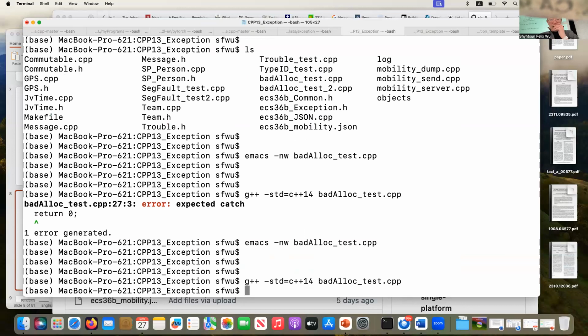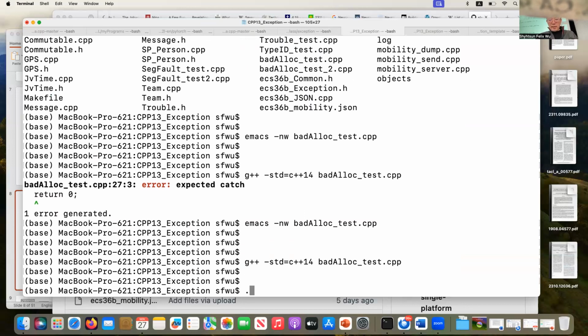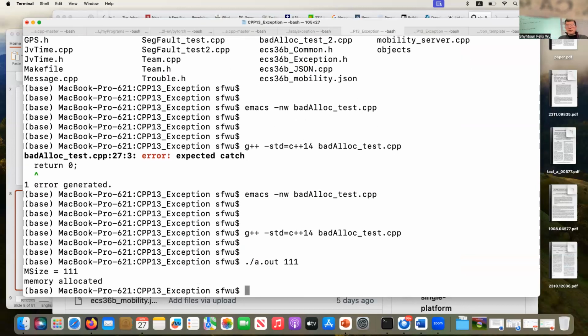Okay, so I'm going to do this ./a.out 111. If I do this, it basically just allocates some memory. There is no exception. You can see that I put the dimension of the long integer array I wanted to allocate.